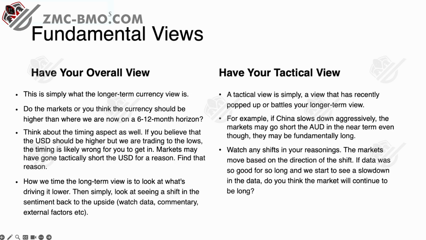So the prime example is look at the US and the USD from around October onwards, October, November. We saw that shift higher. We saw that massive shift higher around July, August, September-ish time, 2023. We're now seeing a massive shift lower because we had all the positivity in the data. We now start to see cracks in that data, which gave markets reasons to shift their view, and then they went short. So that's a live example of the markets switching their bias. But I've made videos on that, of course.